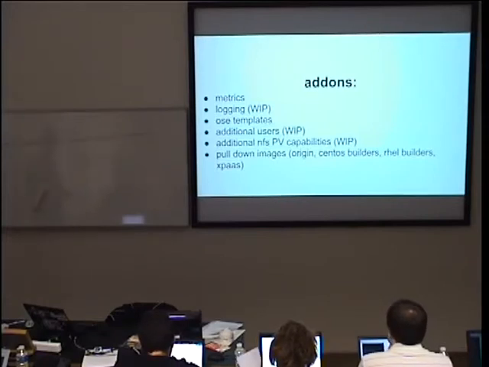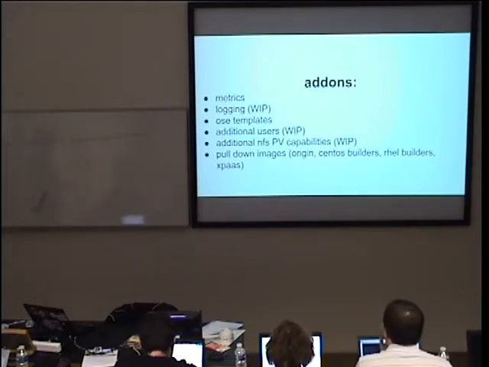Some templates, so we have the enterprise version of the templates. If you want to use it for demoing in the enterprise, that's fine also. There is some work in progress to add some additional users with different capabilities, with different roles, so you can test things with different roles. To show persistent volume capabilities using NFS, we'll set up an NFS server in the VM. It also allows you to cache or pull down all the images, so every time that you want to work, everything is already in your VM and you don't have to wait for different images to pull down from the internet.